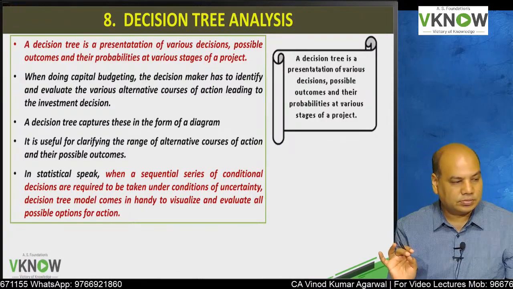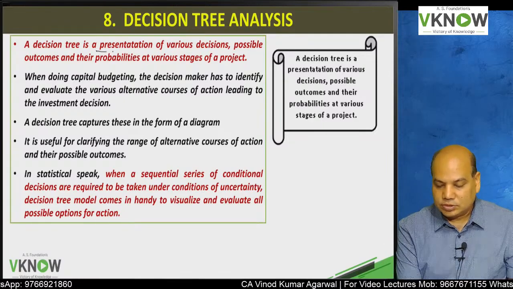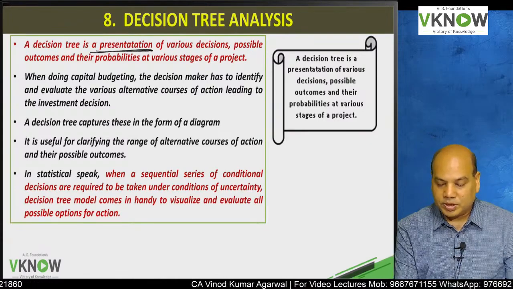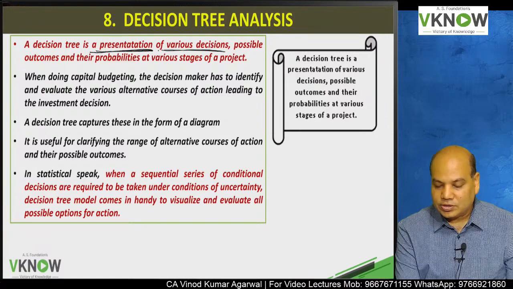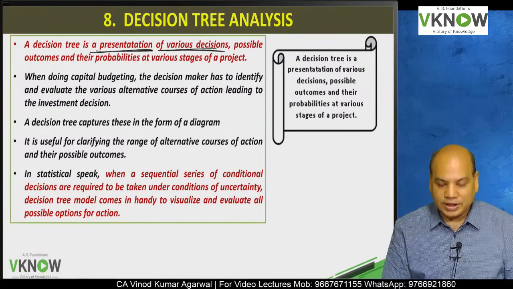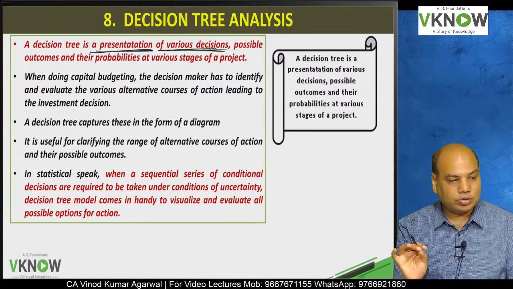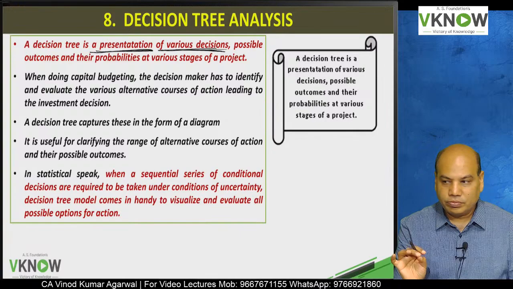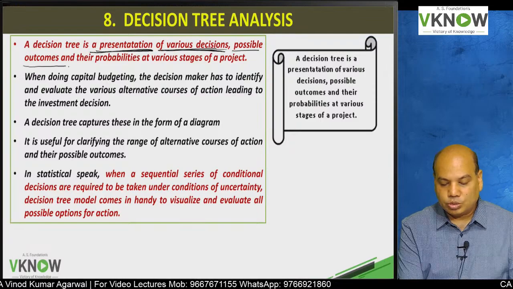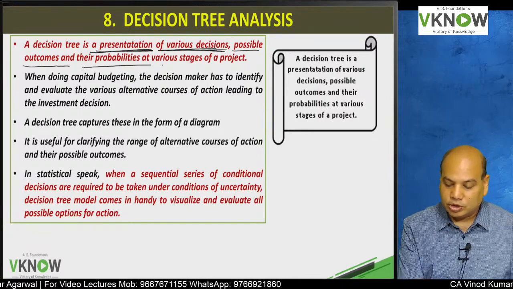For a theory question, what is decision tree? It's a statistical technique where we are going to present various decisions that we have to take, or various alternatives out of which we have to take decision. Like in the previous diagram, we had to make a decision out of two alternatives, whether to do CA or MBA, and then what will be the possible outcomes. If I choose a particular course of action, what will be the outcome, what will be the probability.